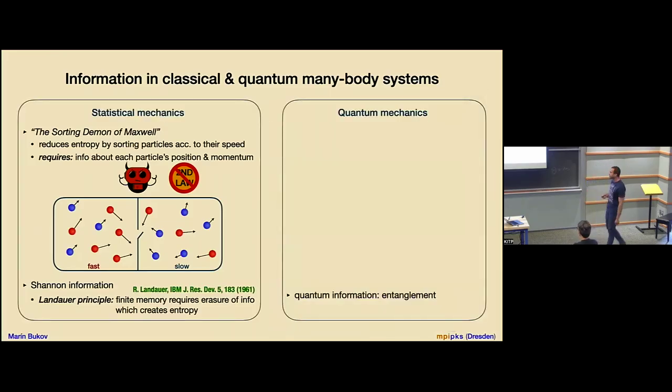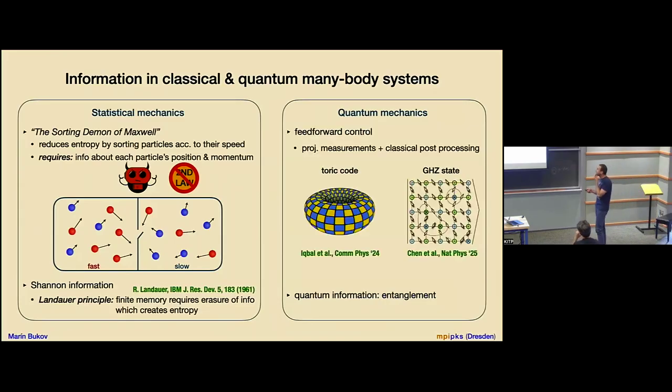So, if you now fast forward to the year 2025, we find ourselves, in particular during this conference as well, thinking about quantum information. And as we know, quantum information is inextricably related to entanglement. And in particular, in the last maybe 5 to 8 years, advances in quantum simulators and quantum computers have shown that it is now possible to do projective measurements on these systems, like these snapshots that Emmanuel was talking about yesterday, and then use this information in order to feed it forward into the system. In other words, in order to apply feedback control on that system.